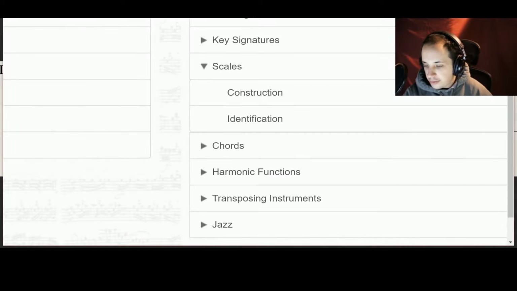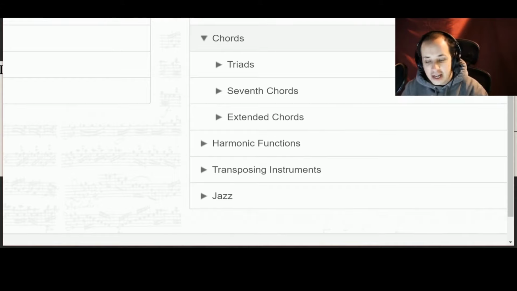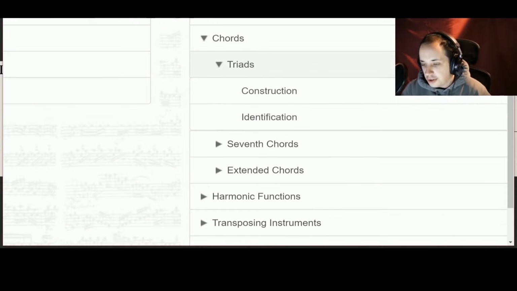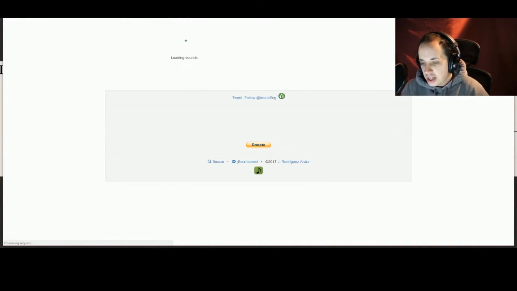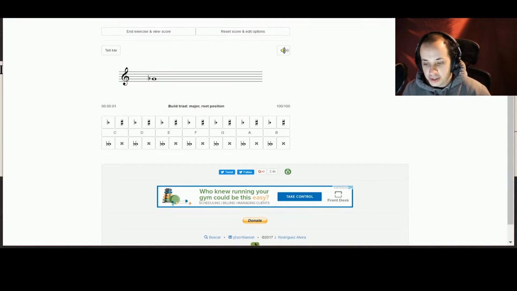So next you have chords and things like that. If you go down to chords, you have triads, 3-note chords, 7th chords, extended chords. Those are really jazz kind of chords, so only if you're more advanced. If you're looking for beginner stuff, you can look at your triads, 3-note chords. Obviously you have to learn about chords here, but this is a really good place to practice. Theoria.com is a lot about practice. You can learn this stuff over at musictheory.net, but in terms of actually practicing it, you can do it at musictheory.net as well, but Theoria.com has some really good examples, a lot of good practice kind of things here.